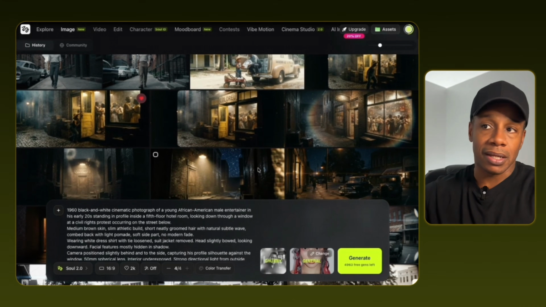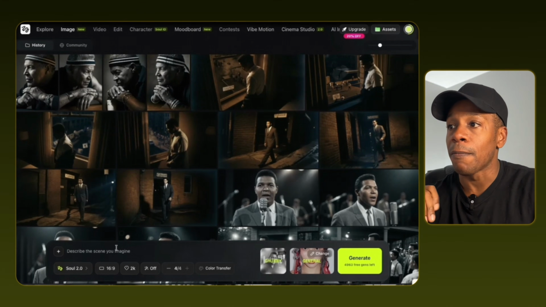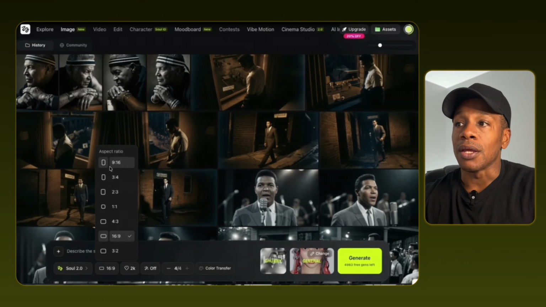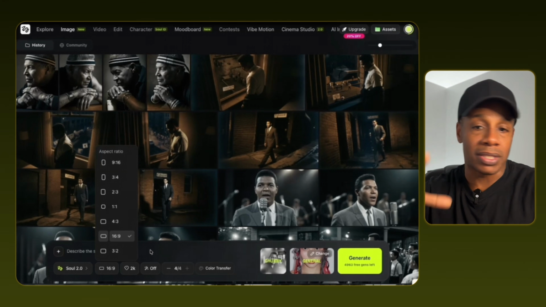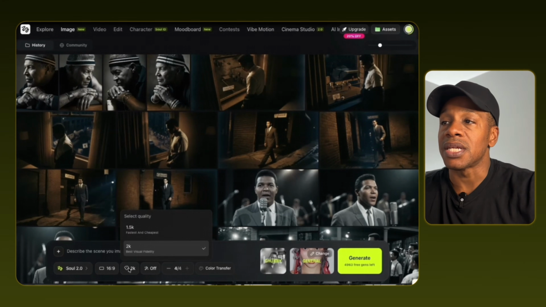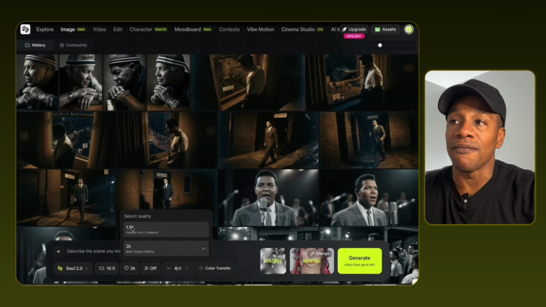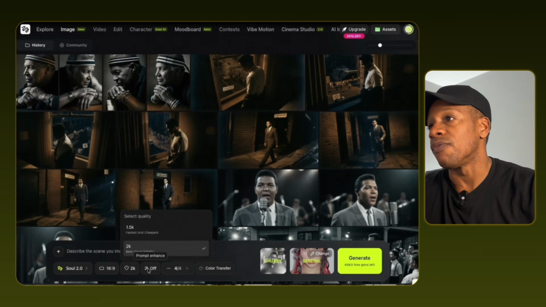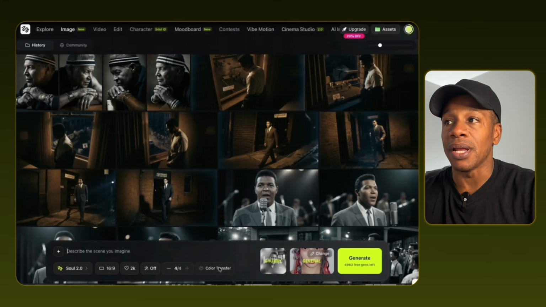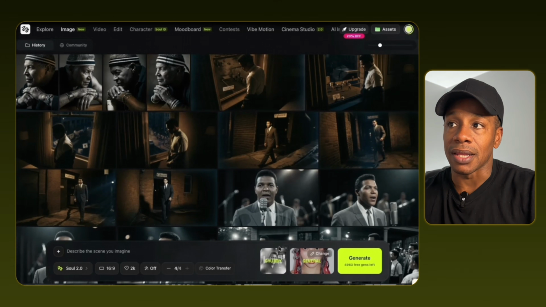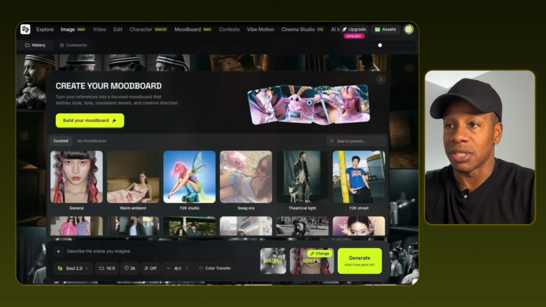Now, down below is basically the control center. So let me clear out this prompt here. All right, so down below is where all the tools live. You've got your aspect ratios, vertical, square, horizontal. One thing they don't have is 21:9, which I've been using a lot on these projects, but that's fine. I guess you can crop it or reformat it later when you move on to generating video. And you've got quality options here. You have 2K or 1.5K, prompt enhancement, up to 4 generations per batch, then color transfer, which actually we'll dive into in a bit, and then the character section, then presets and mood boards, and then the generate button.